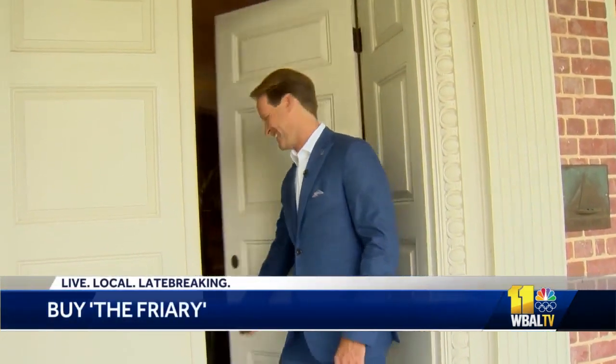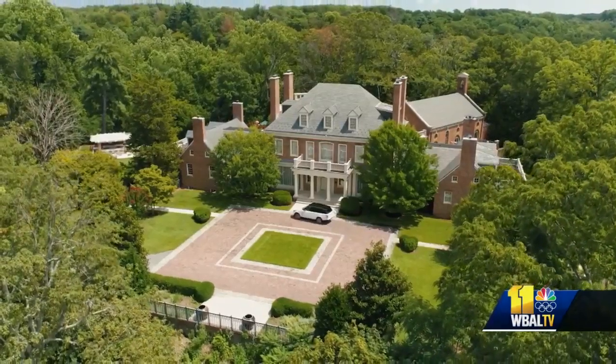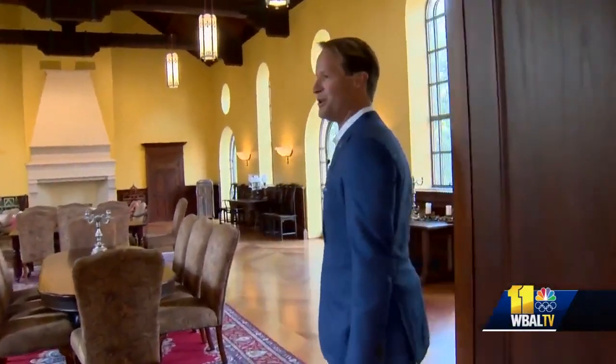Welcome to the Friary. Come on in. It only takes a step inside to your right. Here is the formal dining room. You have the formal living room here on the left with Maryland's top agent Brad Capel. To know this 23-acre estate and its $20 million listing is something else. Come on in to one of the most interesting rooms in the whole home.